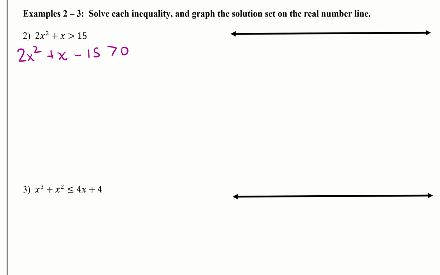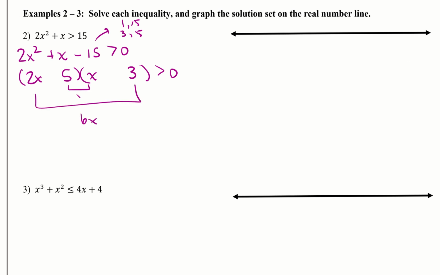And then I want to solve this inequality. Factoring is a good choice. If it doesn't factor, I would use the quadratic formula. So I'll factor this. The options for 15 are 1 and 15, and 3 and 5. And again, I want to end up with a 1. So I'm thinking if I use a 3 here and a 5 here, I get 6x and 5x, which can give me a 1 if the 5x is a negative and the 6x is a positive. I can also verify that I would get that -15 when I expand this all the way out. Well, this gives me a couple x values that I'm going to use to explore.